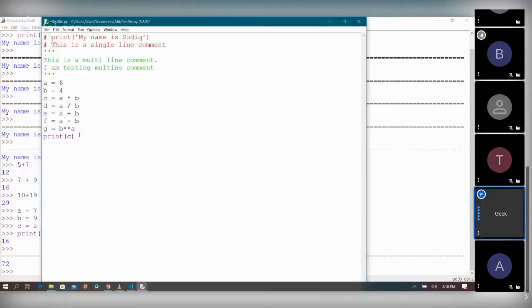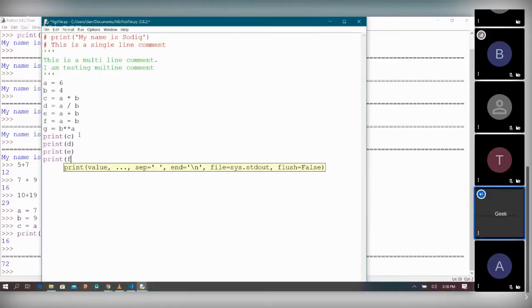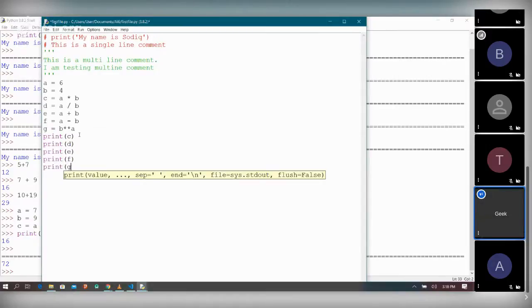So I need to print C, D, E, F, and G. Those are the values I'm going to print, and those are the operations I'm going to talk about.